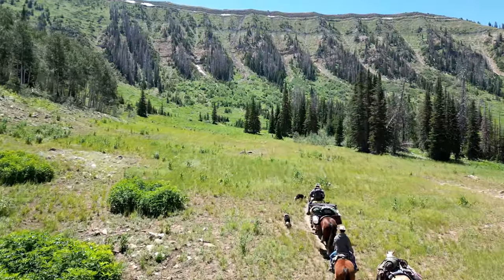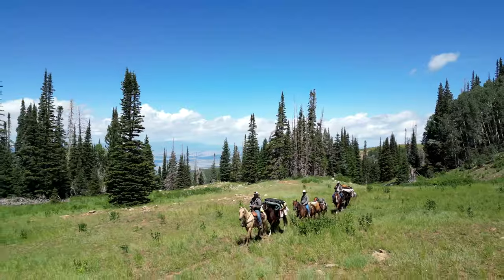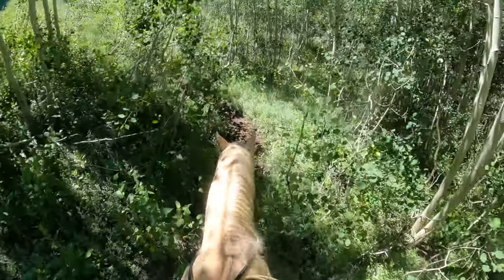Let me know in the comments if you think you'd be able to live in a tent, alone with a couple of dogs and horses, and take care of an entire herd of sheep without losing half the herd in some canyon somewhere. That is some pretty amazing work.